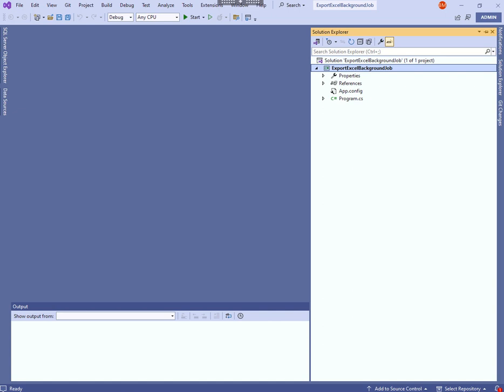Think about a scenario where you have some legacy applications or background jobs which were written in a very old version of the technology stack, and your technology audit teams or centralized architect office or enterprise architect office come up with a mandate that we need to migrate to the higher version of the technology stack. So how, specifically with the .NET Framework from Microsoft, can we achieve this easily? That's what I'm going to explain today.